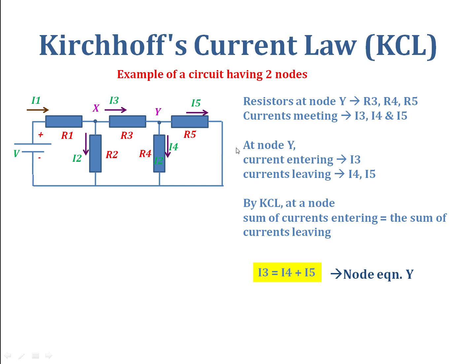We can observe in these two examples that there are as many equations as the number of nodes. So when we have a circuit with a number of nodes, we will be able to apply Kirchhoff's current law and write node equations. Upon solving the node equations, any network problem can be solved.